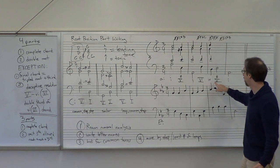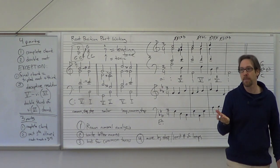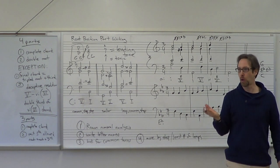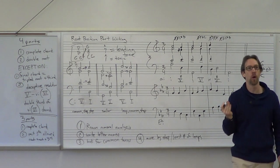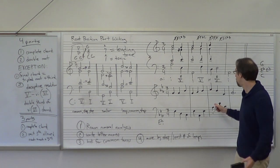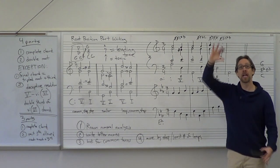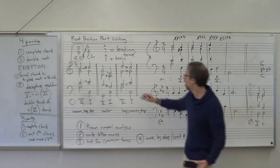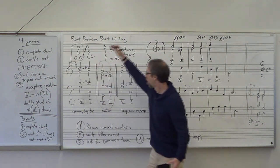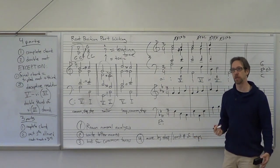Very commonly, when you have a root position triad that moves, the bass moves up by step, this is where all you rookies will make your mistake. Let me tell you the trick that will help you. If you remember this, you will always be good. When the bass moves up by step, root position, up by step, root position, take all the upper voices and move them down in contrary motion. So this idea that we have right here, bass goes up, everything else goes down.